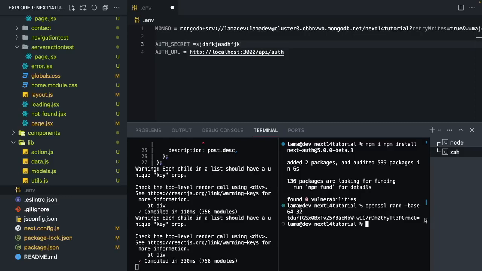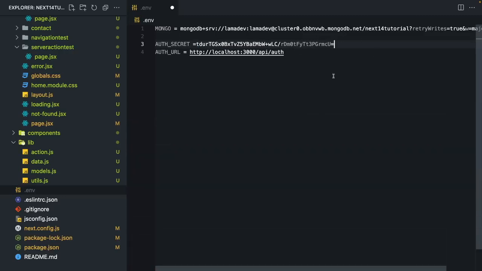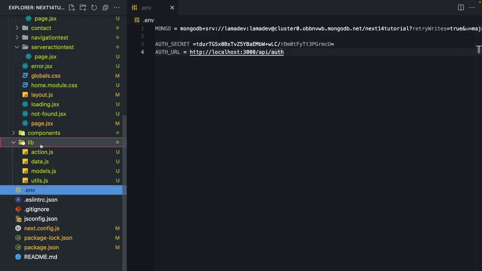Like that. Let's copy this and paste here. It really doesn't matter what you write here. We are using this because when we are authenticated, NextAuth is gonna create a session using this secret ID. So I'm gonna save here and let's create a new file.